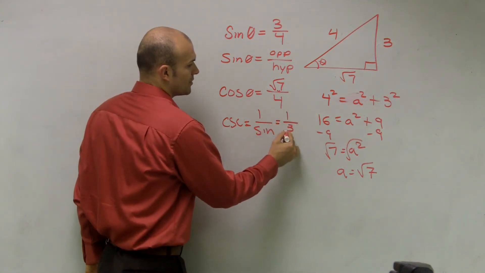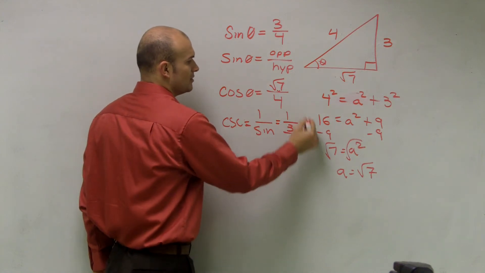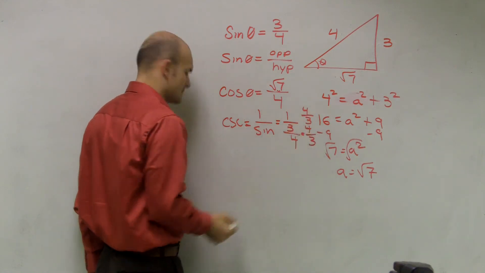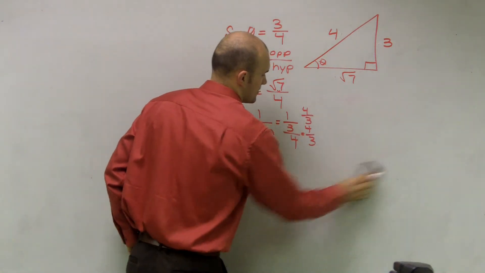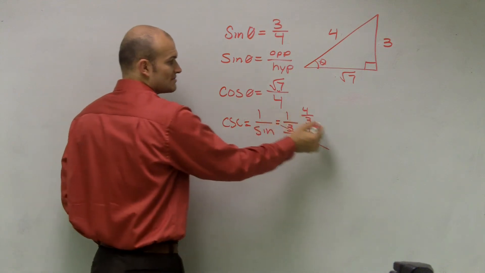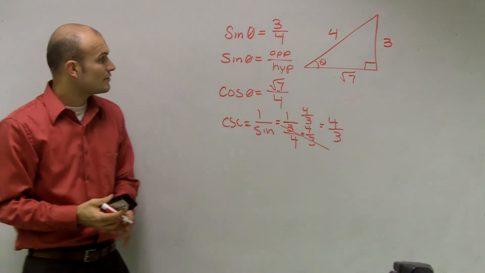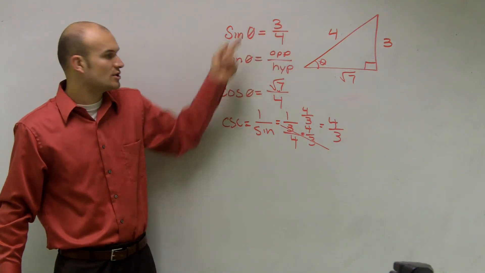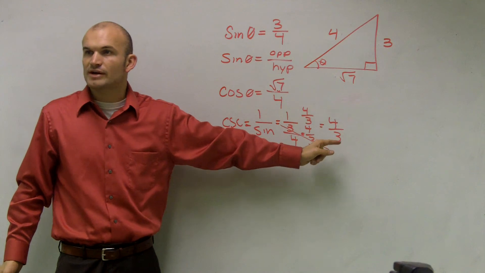Well, it's one over three-fourths. To get that out the bottom, you multiply by the reciprocal. And like I said, you don't have to show this work all the time, I just want to make sure you guys see where I'm getting it. Cancels to one, and one times four-thirds is left with four-thirds. So yes, farther down the road, if you want to say, here's the sine, what's the cosecant? You just flip it, right? You can see that's why it's just a very easy flip.